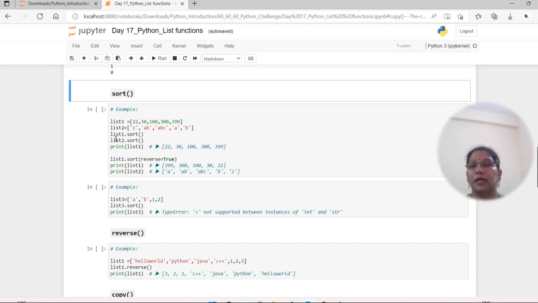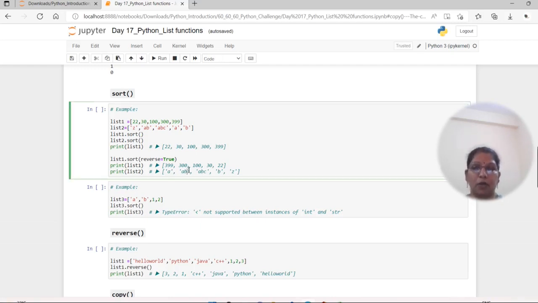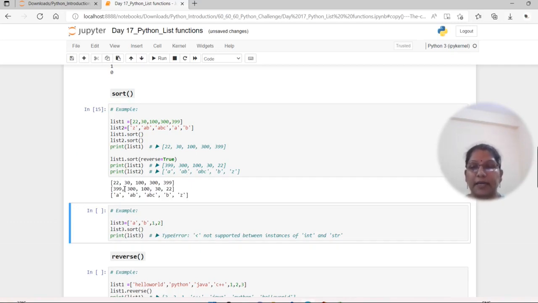The next one, list2.sort, being string values, whether it has one element or two, comes out like a dictionary order. Let me execute it. Yeah, here it's the exact list order. Let me make use of another example where the list has mixed data elements, so we can't make use of the sort method here. If we try, a type error would arise.